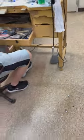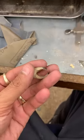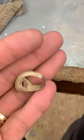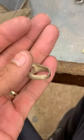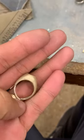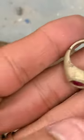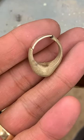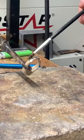Is Bobby here? Bobby? He's not here? So I got this ruby ring that I created a ring shank for. I know it's not that good. I actually took a piece of another ring and put it in there. So, see how this turns out.